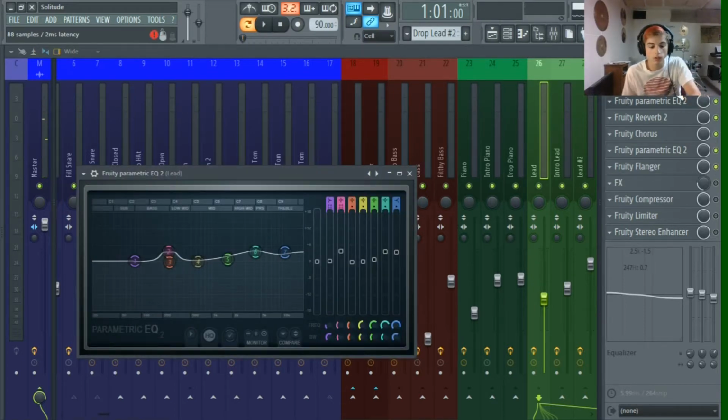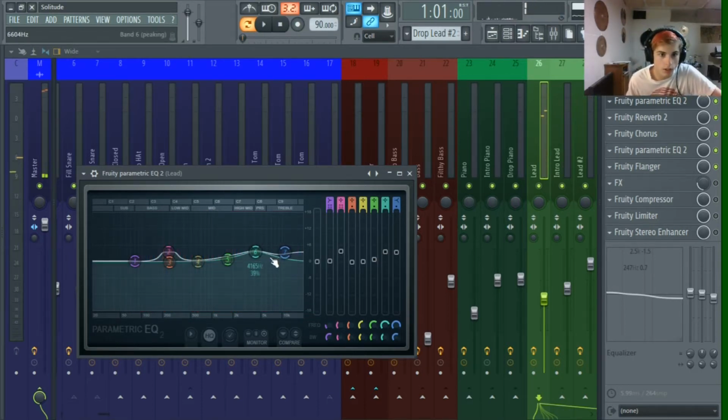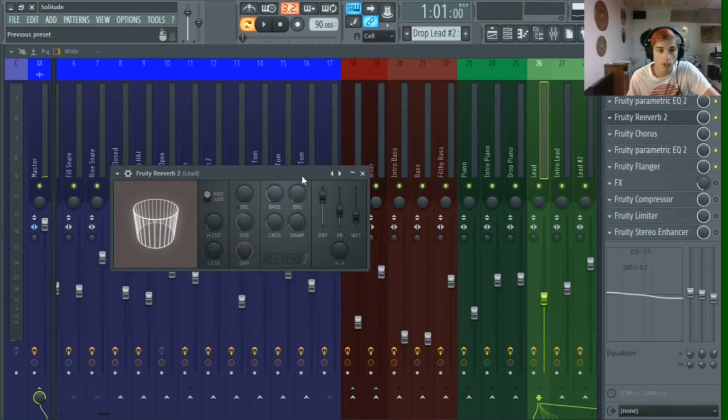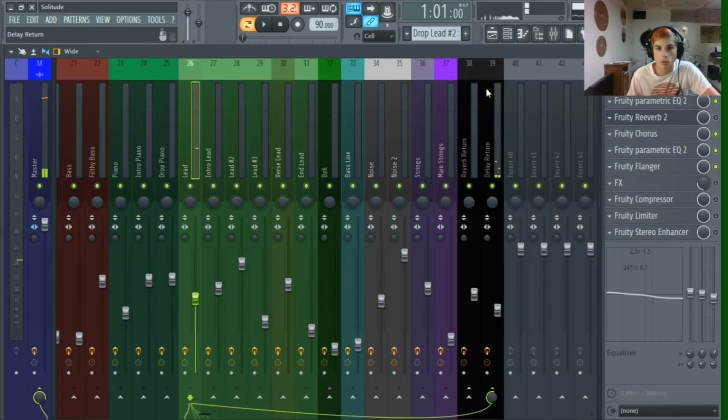So I have an EQ here. And this EQ is boosting the highs, which you'd want to do for a sound like this. And I have some of the lows boosted to give it more of a foundation. Put on a reverb, very subtle reverb, because this is the lead. I didn't want to drown it in reverb, but I didn't want it to sound flat, like this. It has the delay on it, because it's mapped to the delay return. If I mute this, that's pretty flat, so I want it to have some kind of tail.